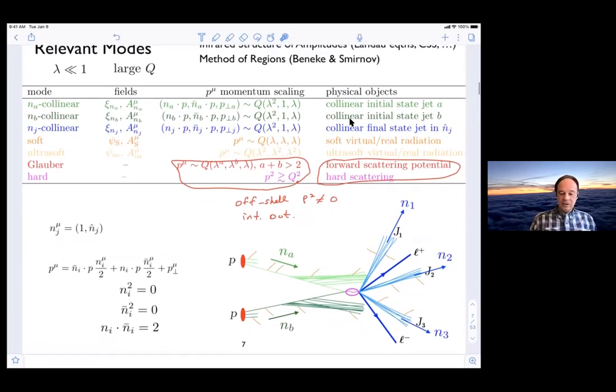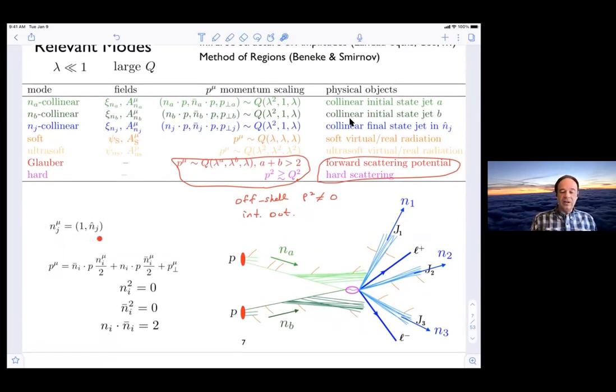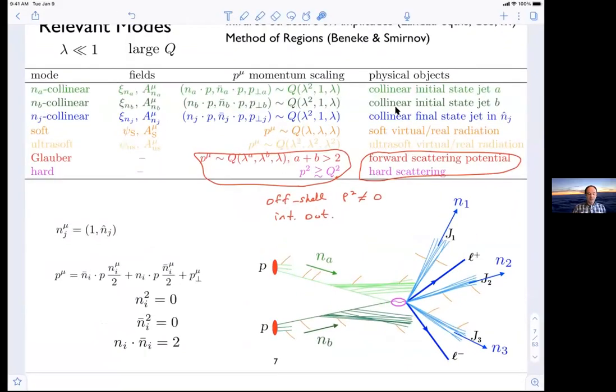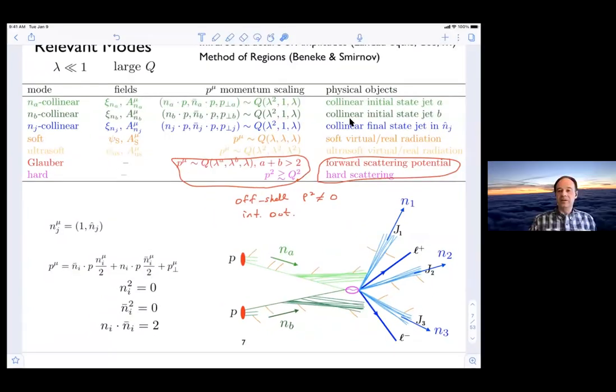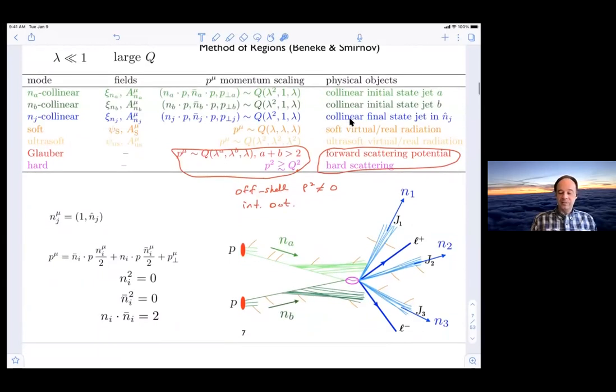Okay, so we have to figure out how these different objects interact with each other. I should just say that this is generalizing what I told you at the beginning, that now there are different n components for each of these n directions. So for each of these different jets, I have a different n, and I have an n hat corresponding to the jet axis, if you like. And I have a decomposition of momenta along these different directions. So you should remember, when I'm writing these formulas, that it's really talking about different coordinate systems each time. That can be kind of confusing, but once you get used to doing it, it's not so bad.